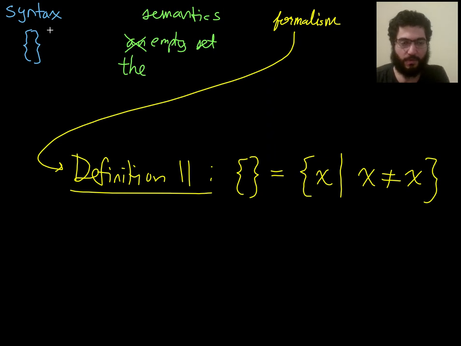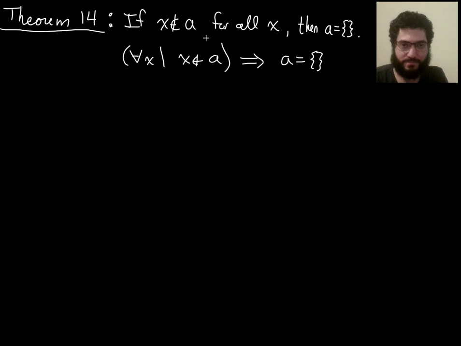So at the beginning, when I just introduced the symbol and the semantics, this was just a title. We just called it the empty set. That was its name. We didn't justify the individual phrases that we were using. But these theorems justify that the name is a good name.